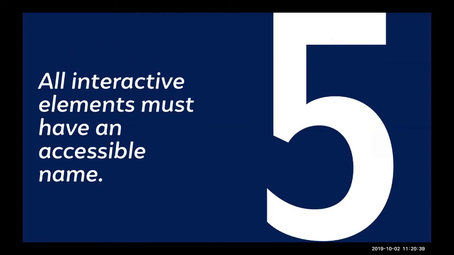And the fifth one is all interactive elements must have an accessible name. So if you have a button, it has to have some text on the button. That's useful. If you have a link, if you have a menu item, those all need to have an accessible name, because you navigate to it with your screen reader, and then the screen reader needs to read something. If you don't have an accessible name, there's nothing to read, and a screen reader user does not know what's happening. For example, if you use an icon without any alternative text.